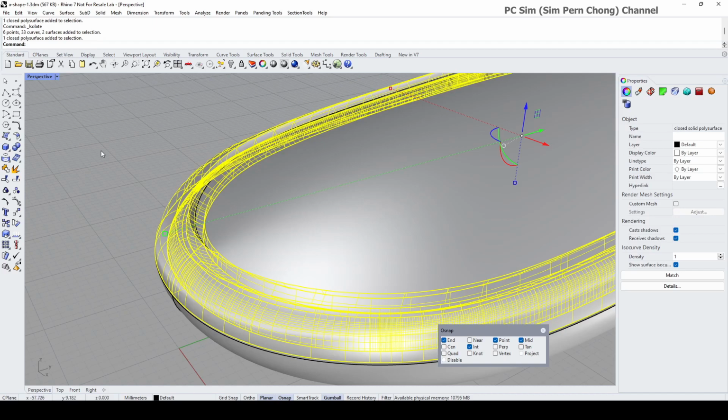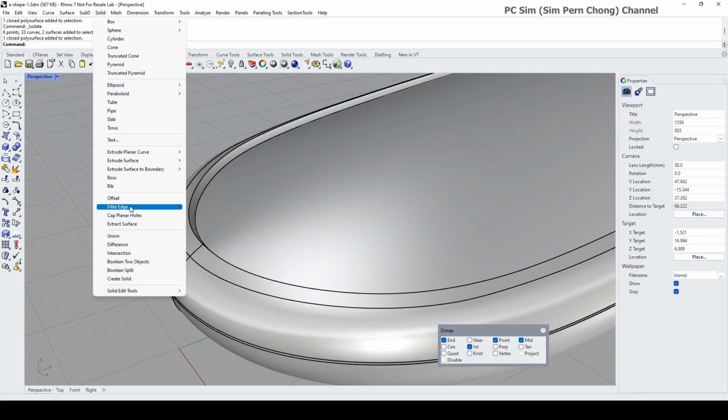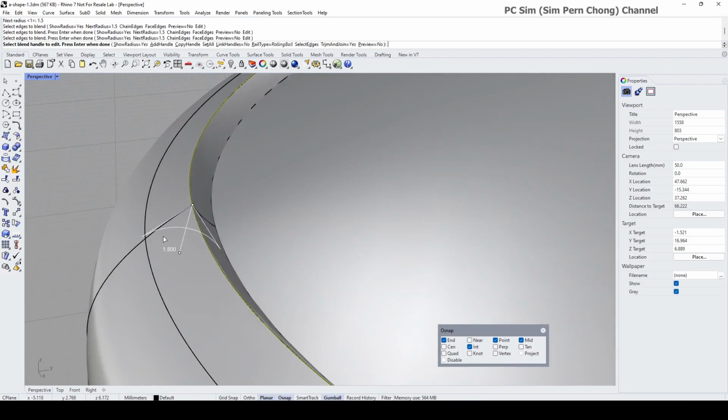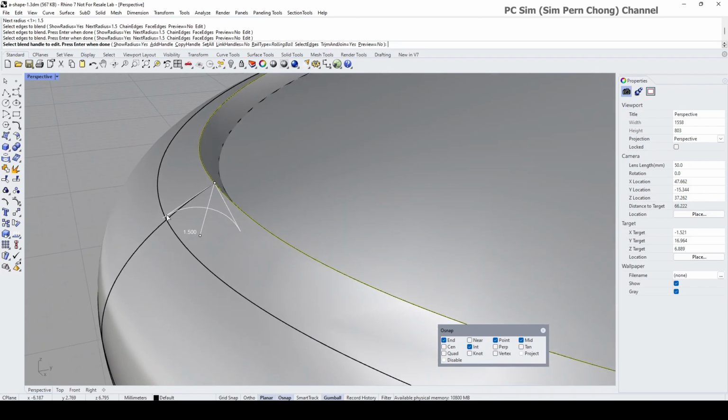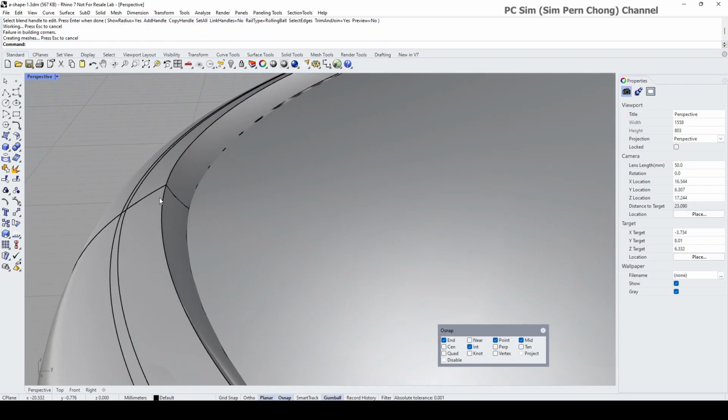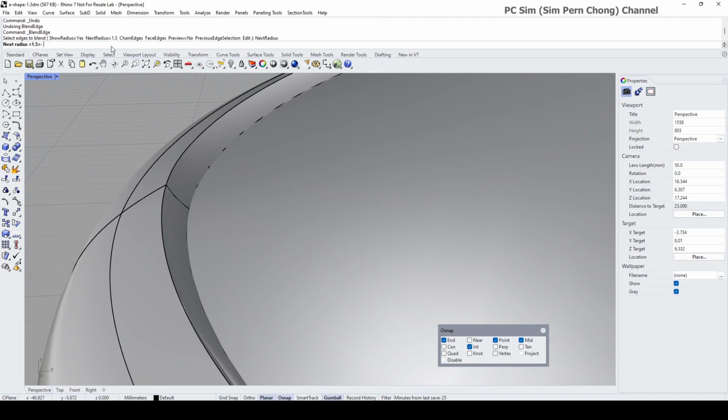Because this is a solid, we can use the solid fillet or blend. So let's just use the blend because you will have a nicer transition. Let's set it to 1.5 and see how. Oh, I've got a feeling that 1.5 might fail. Let's try. Yeah, 1.5 didn't work. Let's just give it a smaller value. Maybe 1.2.